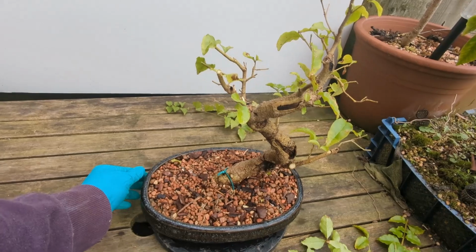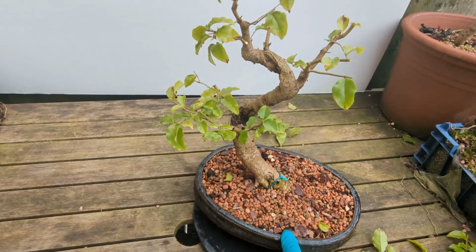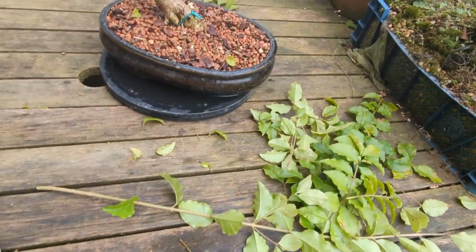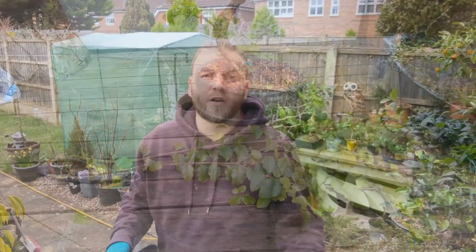Nothing too drastic, just a quick trim. I say probably get rid of that branch shortly, but I'll just let it push out. So there we go, and that's what I've just removed, as well as that really long branch there and another one. I could do cuttings, but I'm not going to bother. So that's my Chinese privet, also known as the ligustrum. That's all root pruned. I haven't done anything different, as I say, to anything else that you would go and root prune. Techniques are exactly the same.